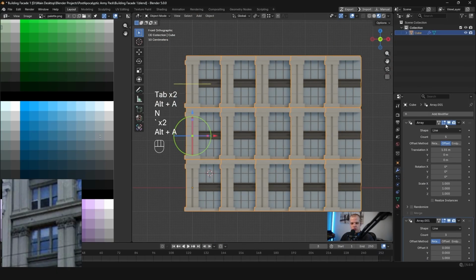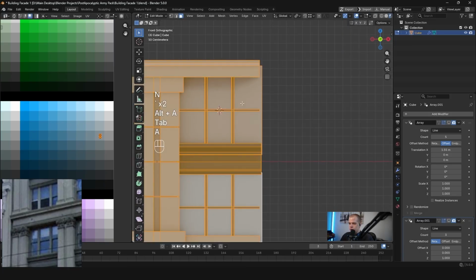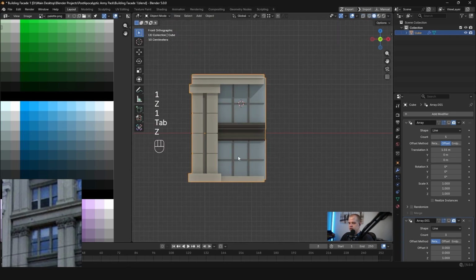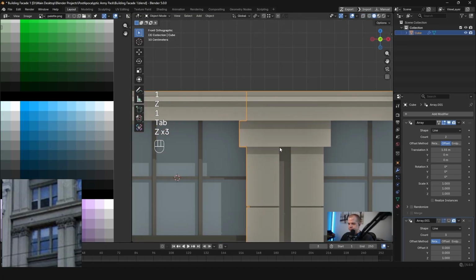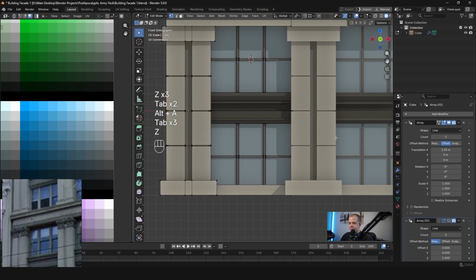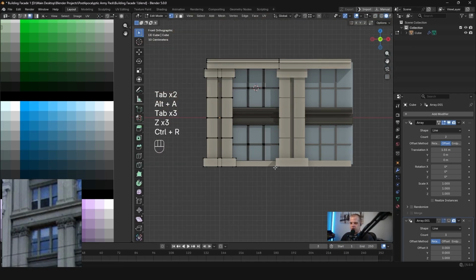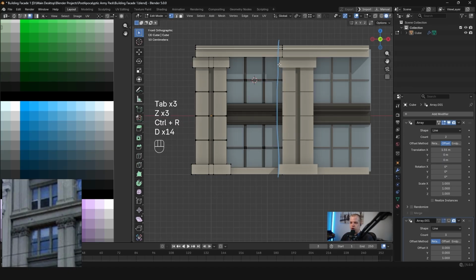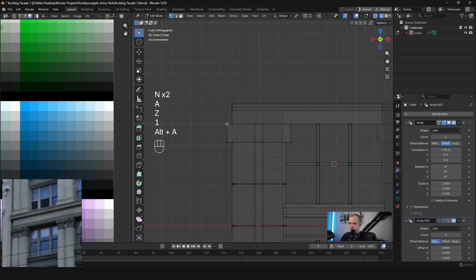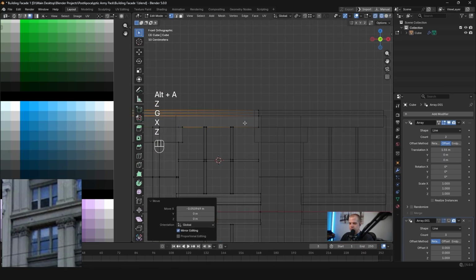Okay, so let's turn off all these array modifiers and see what we are left with. So in this case, what we could do is basically take this, let's just check with one array or two, there we go. So obviously all of this needs to match up, but what we can do is take everything and line it up directly with this point, and then basically copy and paste this section that's over on the side, and push it over to here as well. So to do that, let me just get rid of my annotations. Firstly, we can take this, GX, drag it over, and you see now these are overlapping.